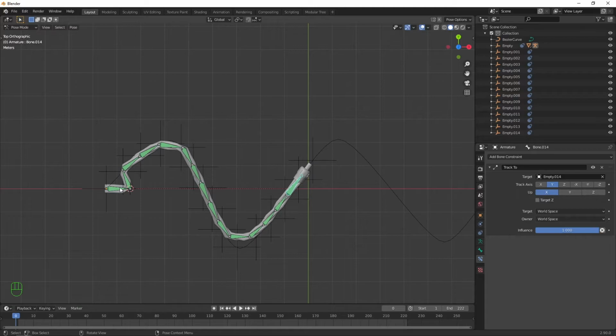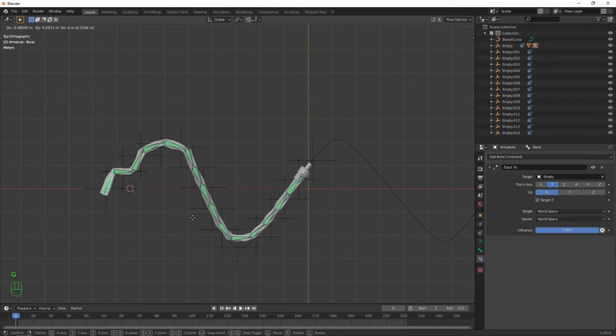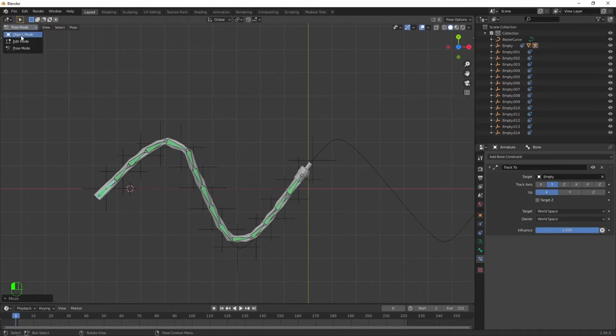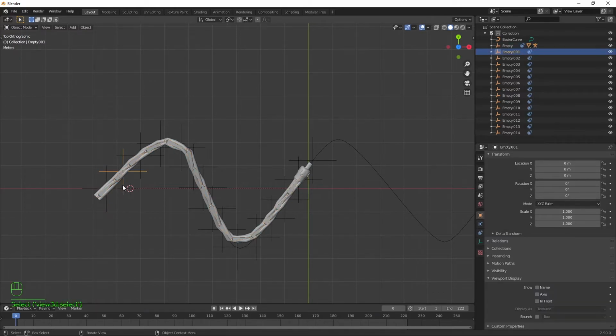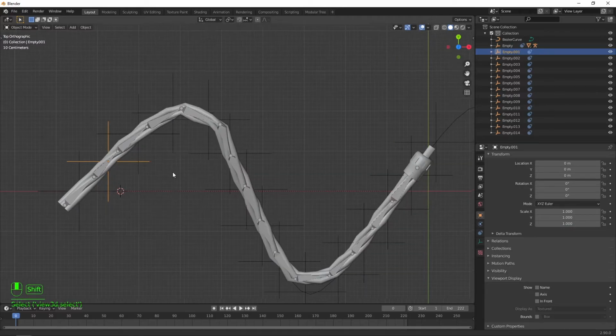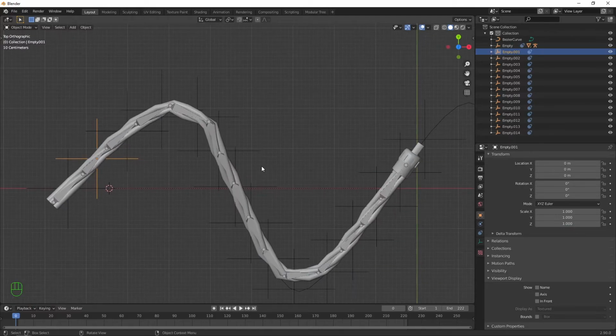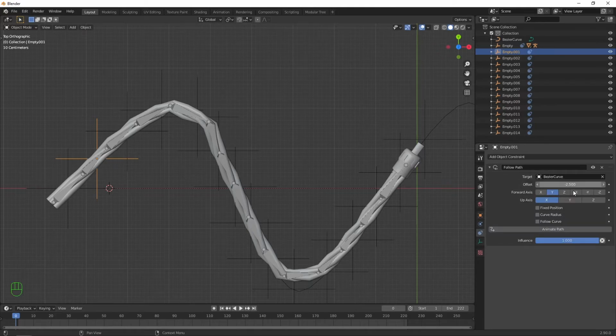Now I will change the setting of the first bone to be the same as the others and move the bone to the right position. As you can see, the bones are aligned with the curve as we want, but we still have some issues at their center points. So we need to correct the offset of each empty so that it sticks to its bone tail. In my case, I decided to stick it at the middle of the bone for a better performance of my object.